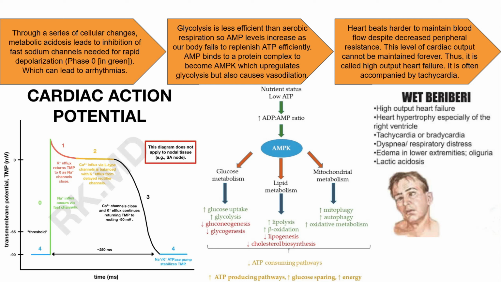Due to that long term vasodilation it causes, the heart beats harder to maintain blood flow and overcome decreased peripheral resistance from that vasodilation. This level of cardiac output cannot be maintained forever. Thus, it is called high output heart failure. A note here is that it is often accompanied by tachycardia.